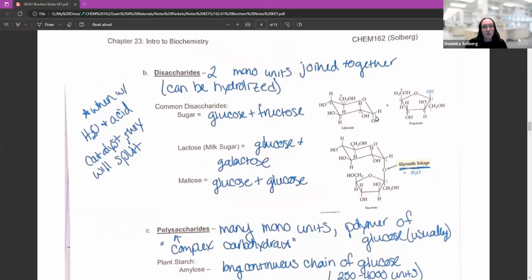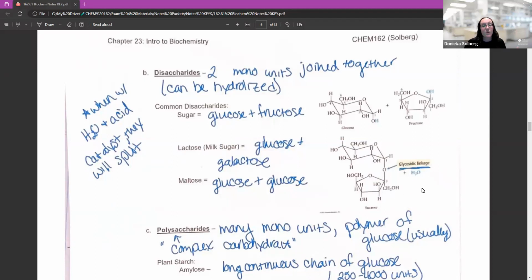So I'm using over here, this is sugar or sucrose as an example. I have a glucose molecule and I have a fructose molecule. And I have highlighted here this hydrogen and this OH here. So what happens is these create a bond right here between the oxygen. Now I have an ether, right? Oxygen with 2 carbon groups on it. This is called a glycosidic linkage, and I produced a water. I took off this hydrogen and this OH and just bonded through the oxygen. This is called a glycosidic linkage. Okay, so if you think glucose glycosidic linkage, maybe that's a way to remember it. But that is how sugars bond together. Okay, you take an H2O out.